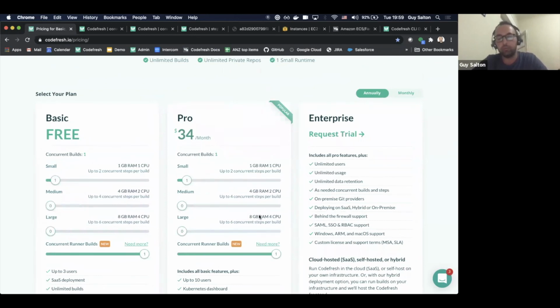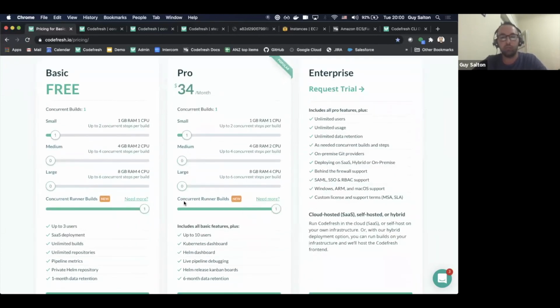So basically the runner is an enterprise feature, and depending on your license, you'll get X amount of concurrent builds on the runner. But because we wanted to let our basic and pro users play with the runner as well, we provided the ability even for free users to run builds on the runner with one concurrent build. So if you are on a free plan or a basic or pro plan, you should be able to run up to one concurrent build on a runner. And as for any other SaaS runners, then that depends on your plan.